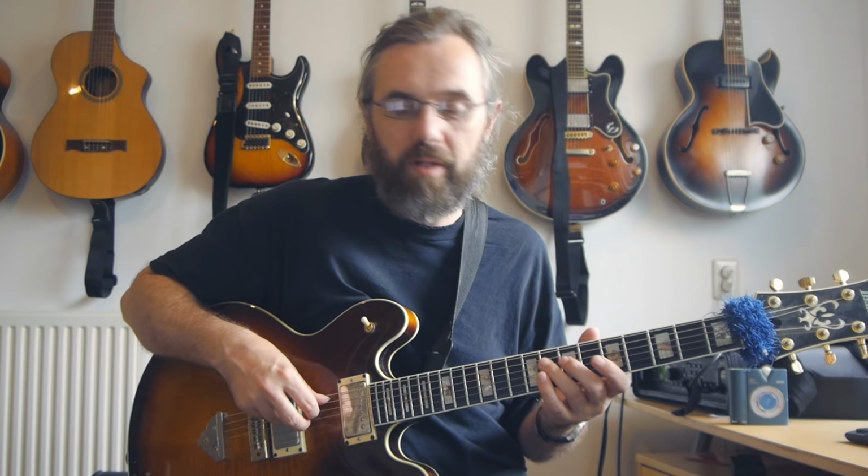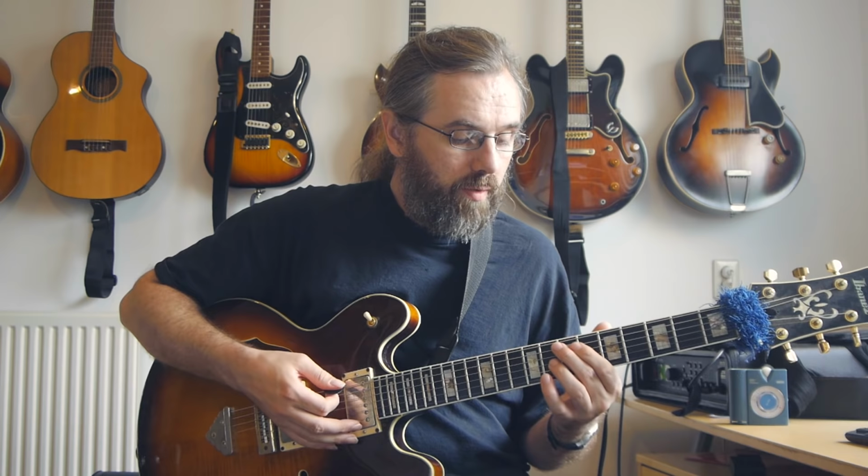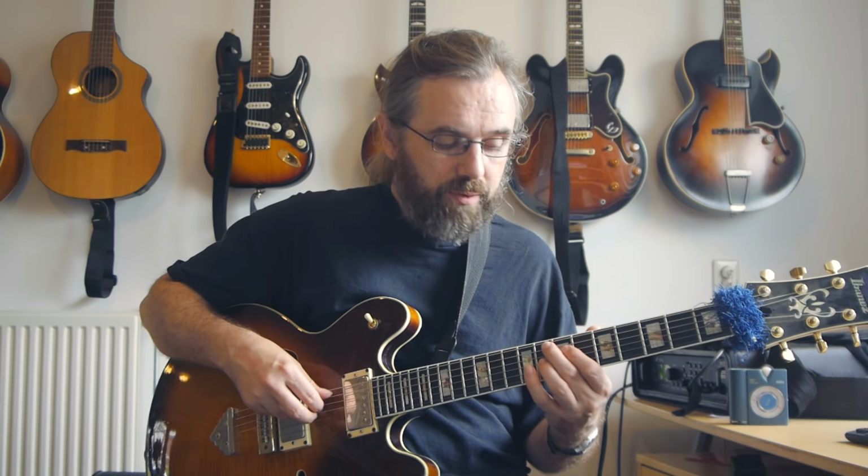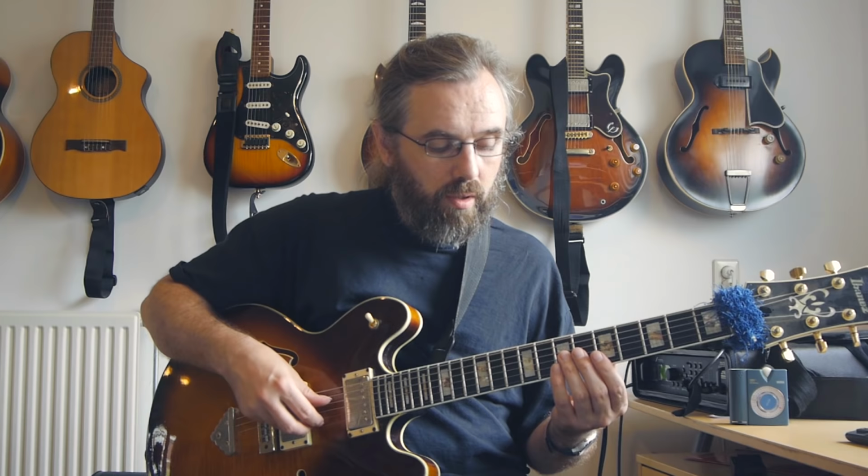So if you use this approach on the other chords too, so you have all the changes that you need, you practice going from D7 to G minor and from G minor to C7, finding the notes that you want to hit, as you can tell. You're probably always going to want to hit the notes that are, if possible, not in the previous chord at least, and also maybe not in the previous scale. So if you're playing from G minor to C, then this note is going to stay the same, so that's not the most clear target note, and it's probably clearer to just start out with this one.